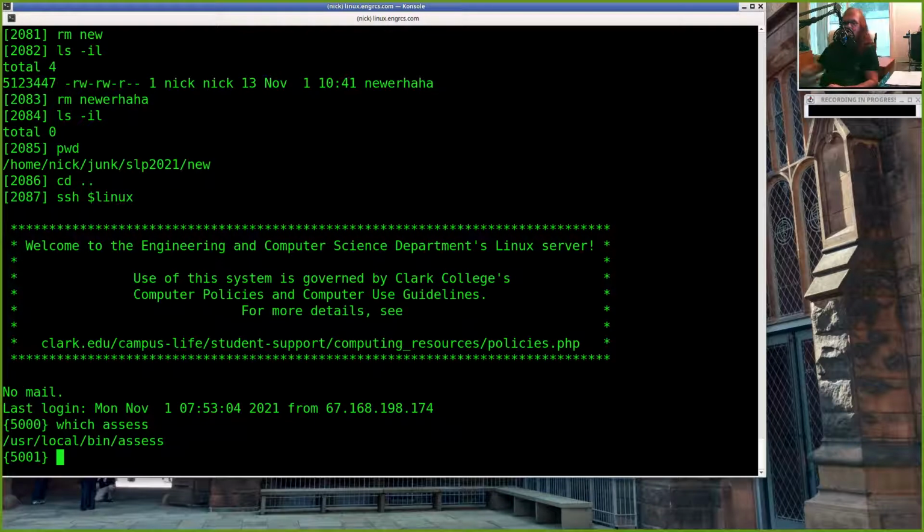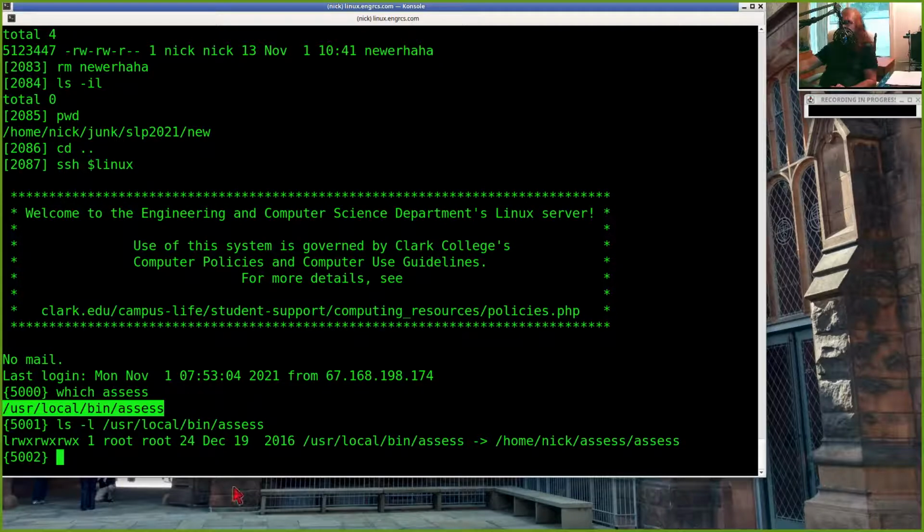So the assess command that you use for ODPs, which we'll come back to this week, by the way, is /usr/local/bin/assess. But if you look at that, it's actually just a symbolic link to a file in my home directory, right? And this is the program that you're actually executing when you say assess. But I don't want you to have to say /home/nic/assess, so you just say assess.